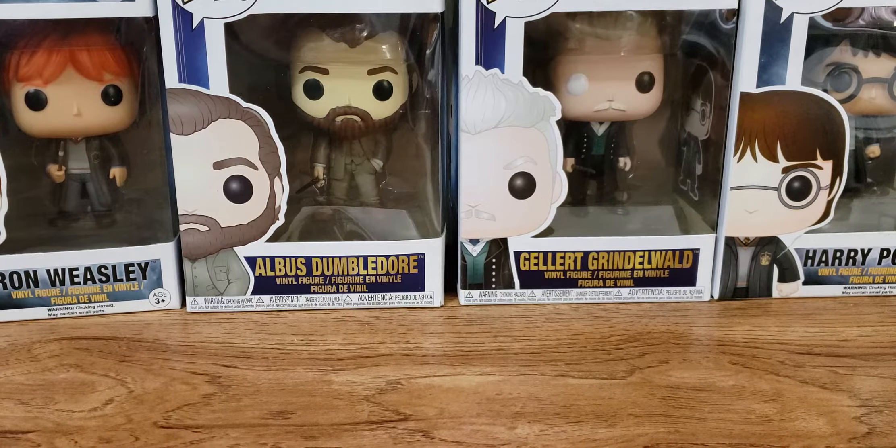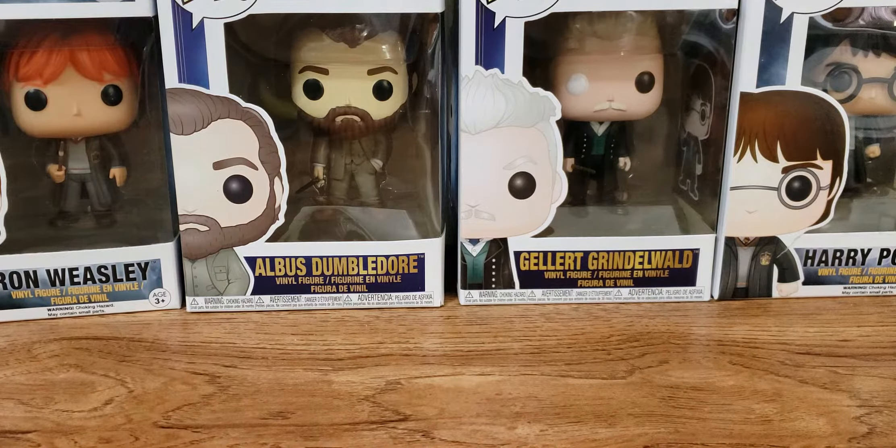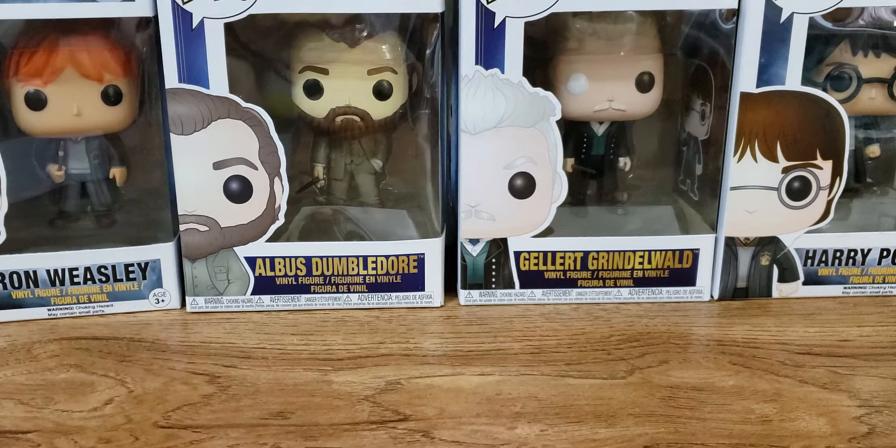I got the new customer sampler and it was bakery. So it came in this purple package with some tissue paper. It also came with an invoice, which I'm not going to show because it has my address on it. But she did send me a cute little card — look how pretty, just a plain card.